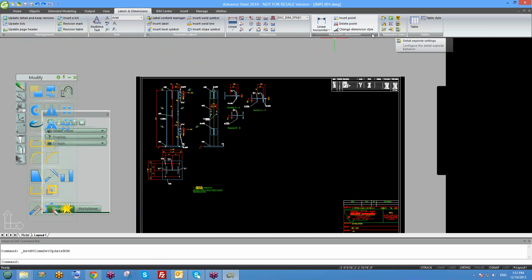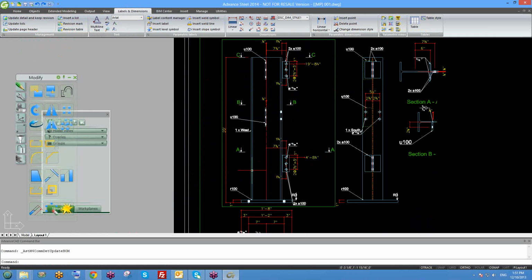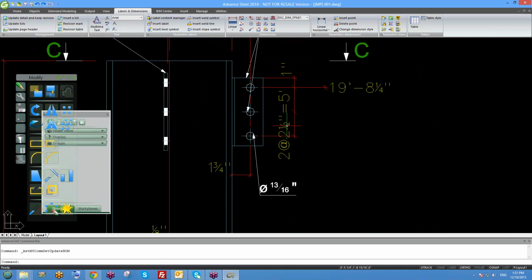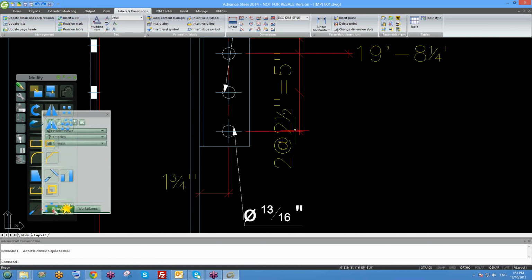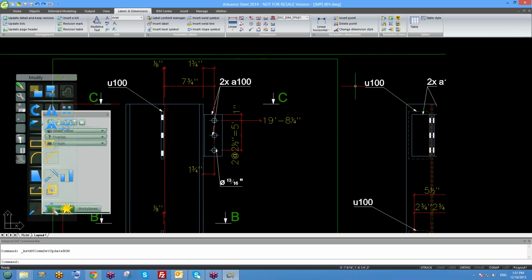All right. So let's say I want to modify my dimensions I have here. I want to add another dimension here from this center to the edge of the angle. So we have these parametric dimensions. All right.